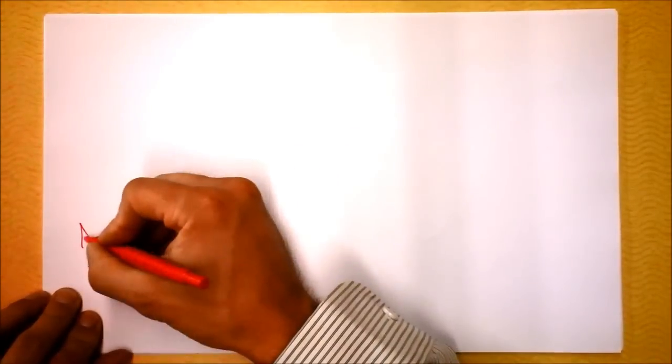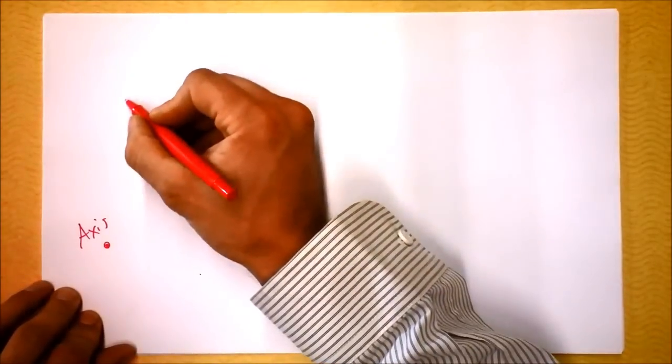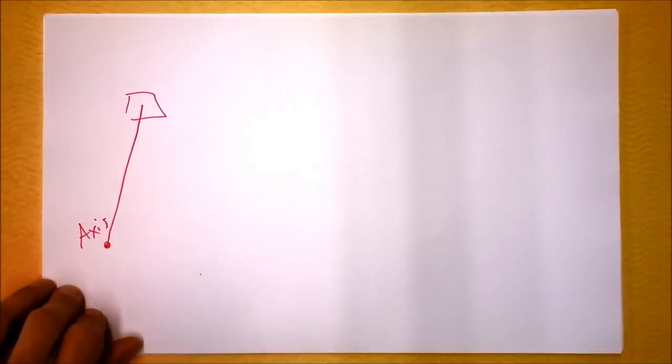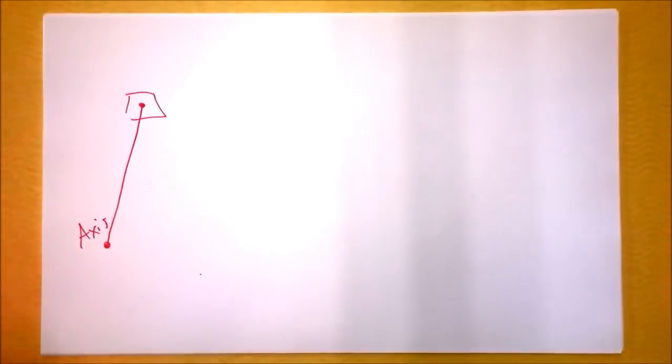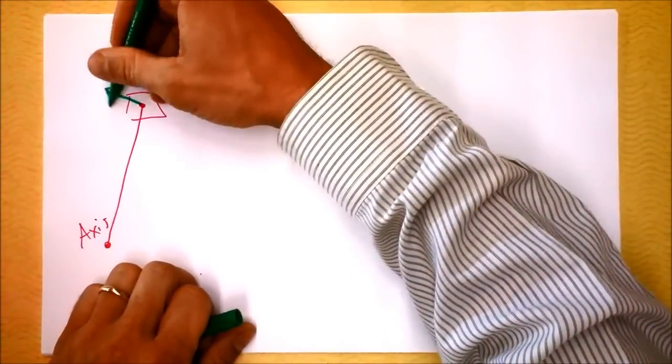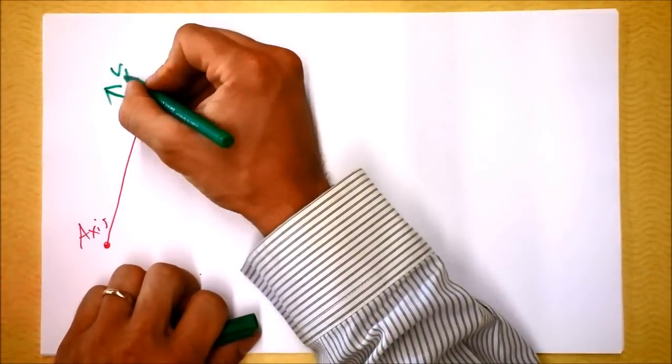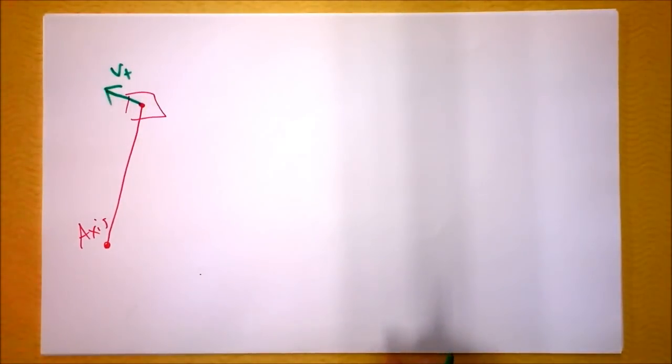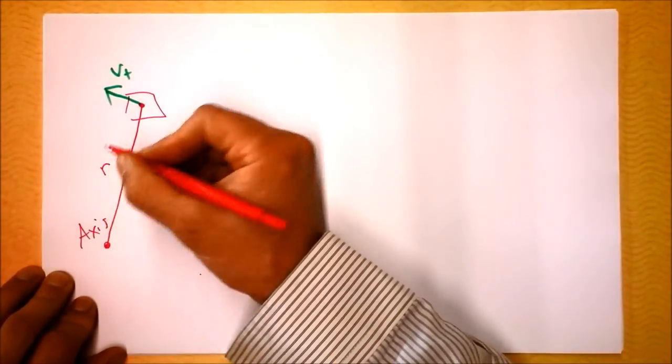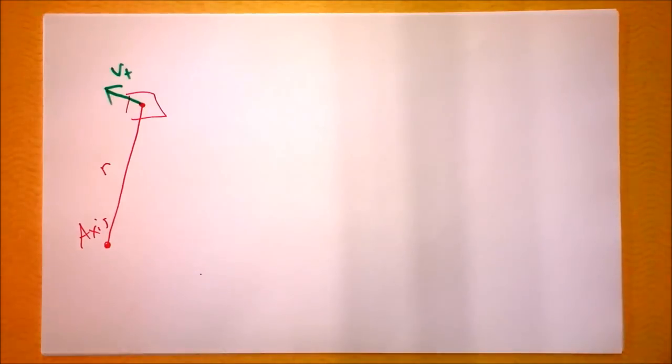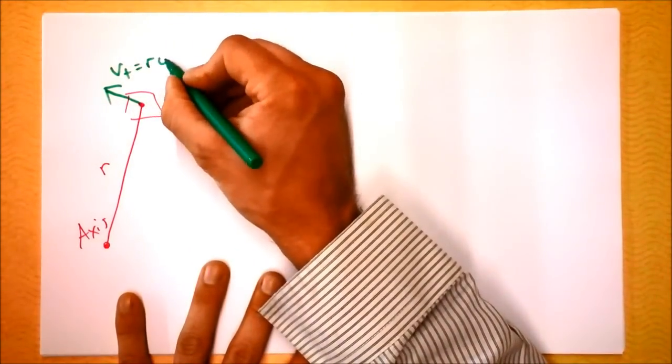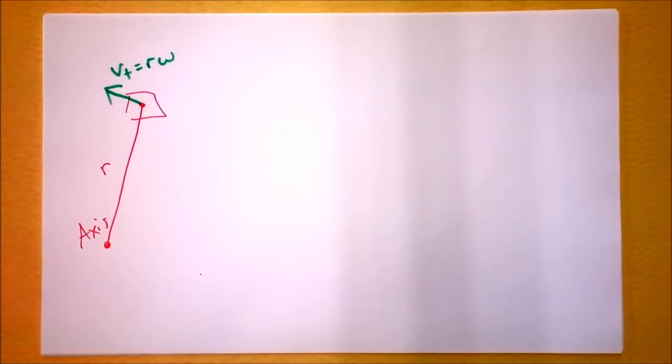Here's our axis of rotation, and here's our apple out here. That's a nice picture of an apple, right? And so we could say that the apple at this instant is going, let's say the apple is going that direction in this rotation. Of course, the tangential speed is always going to be normal to the axis of rotation, and we know that we're probably going to label this distance here R, and we're probably going to say that the speed, what is the speed? I guess it's going to be R times omega. I hope all that stuff is okay with you.